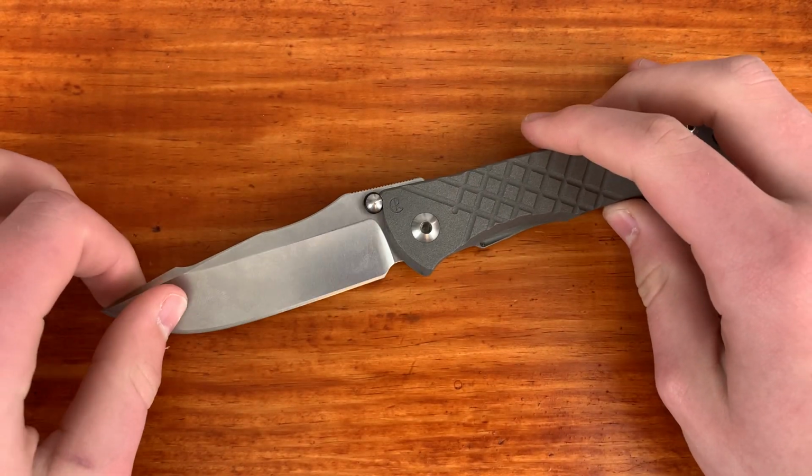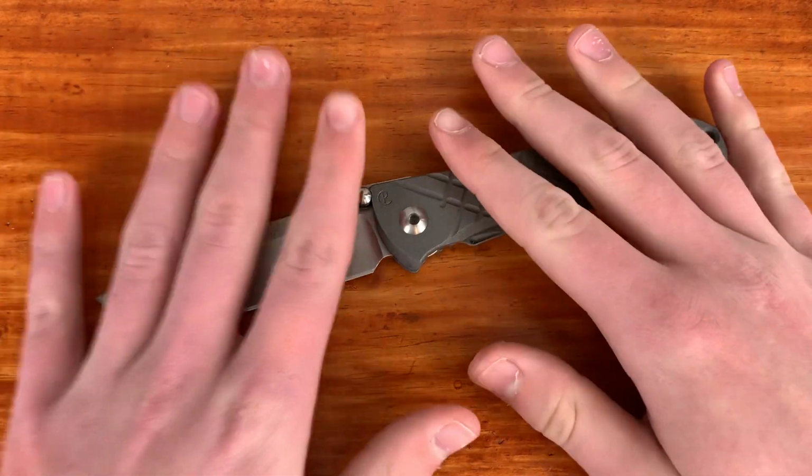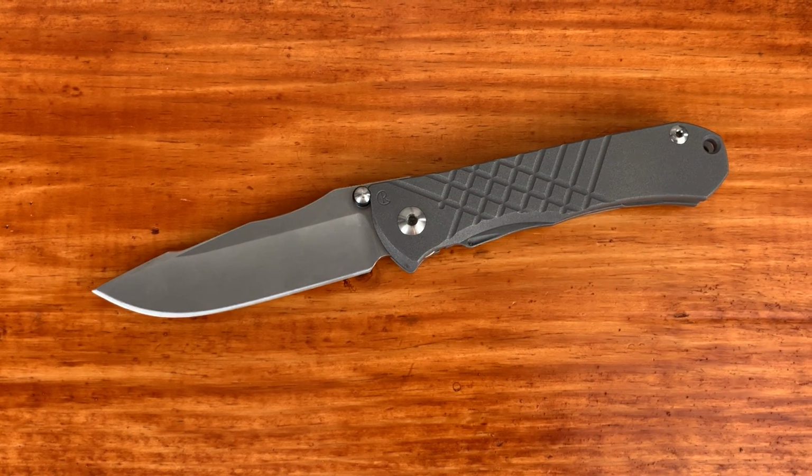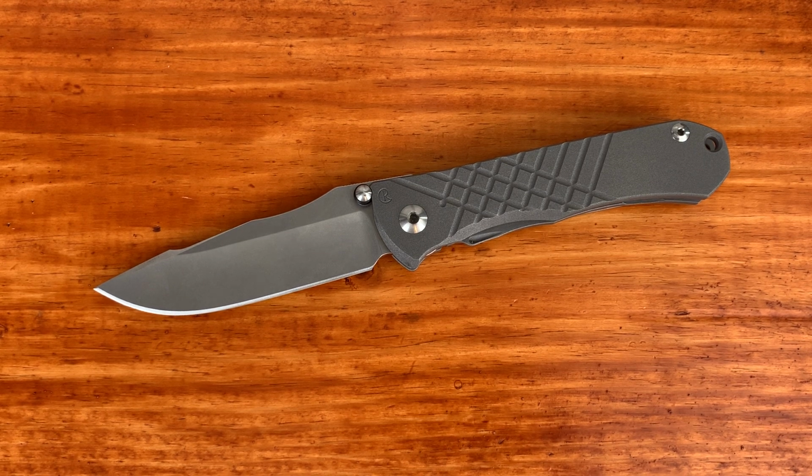I gave it almost 3 months of just owning this knife, probably around a month of carrying it, and then another month of using it around the house a little bit. But the reason I took a little bit longer to review this knife than I do with a lot of my other knives is just because I feel like it deserves it.